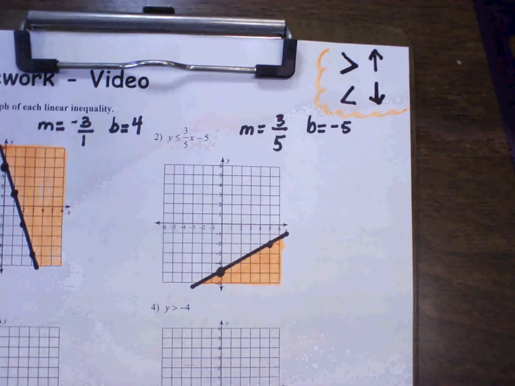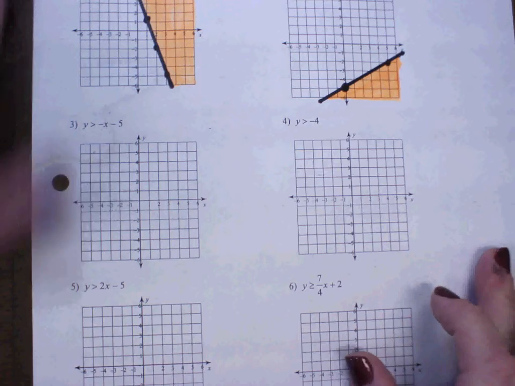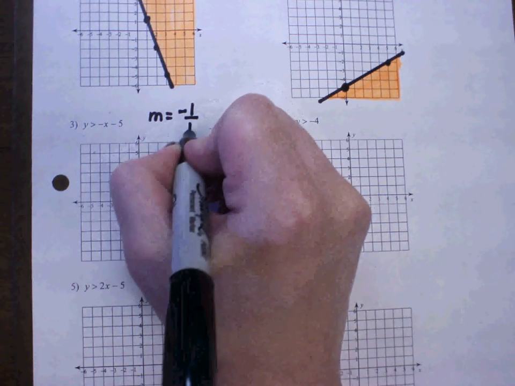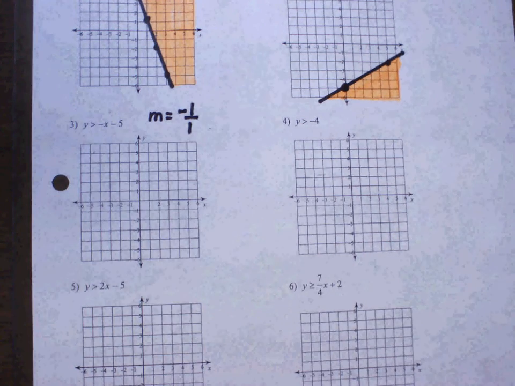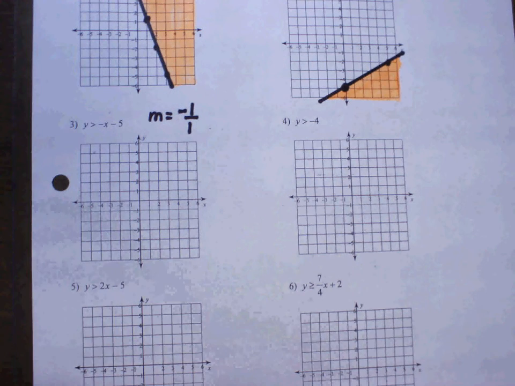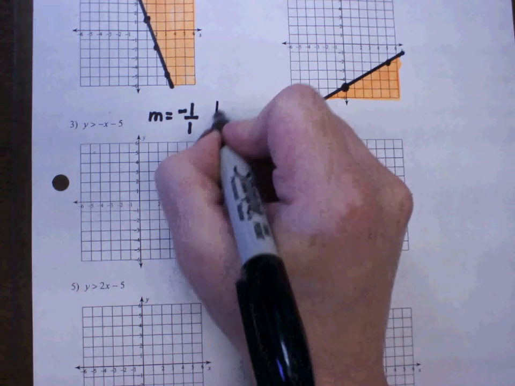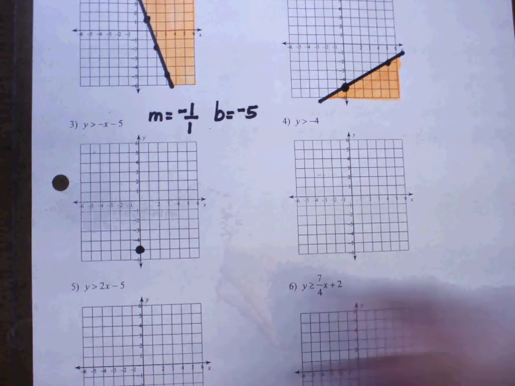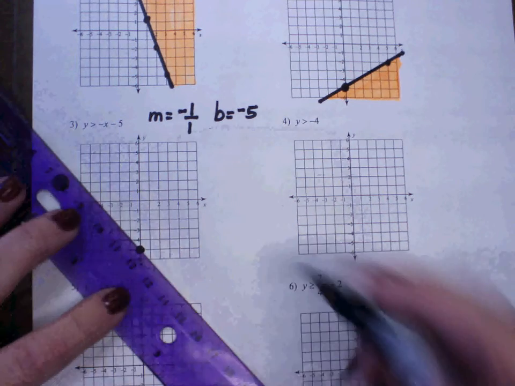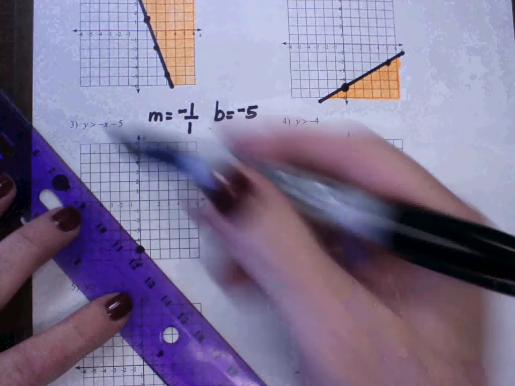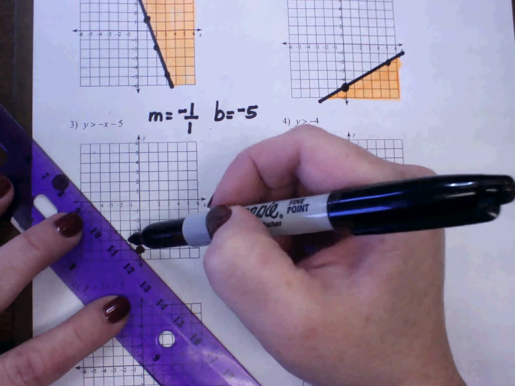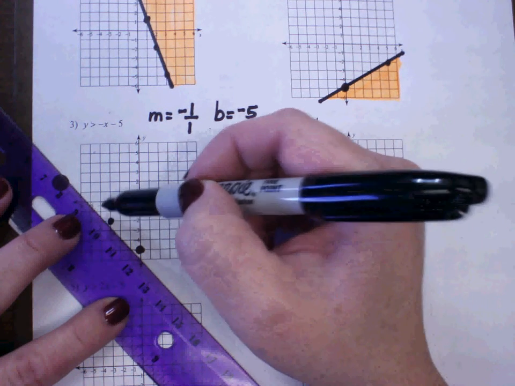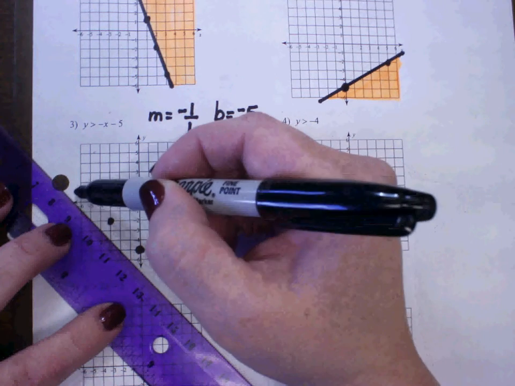All right, so let's go to the next one. What's my slope? So -1 over 1, right? You need to turn it into a fraction so you know your rise and you know your run. Okay, what's my y-intercept? All right, so you start with -5. Has Jimmy been a good boy or a bad boy? Which means it goes down, right? Yes? So 1 down, 1 over. I'm not going to do that many points, so I'm just going to keep going. 1 down, 1 over, 1 down, 1 over, 1 down, 1 over, 1 down, 1 over, 1 down, 1 over.